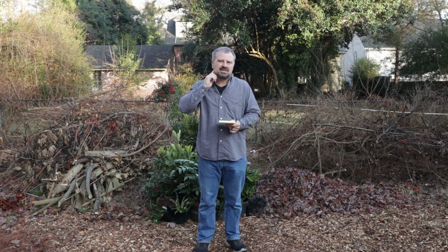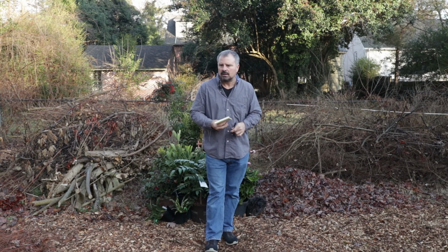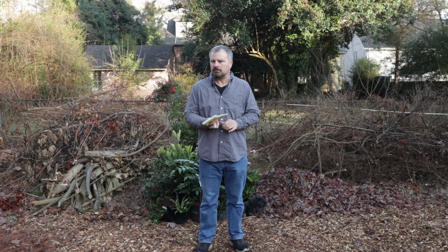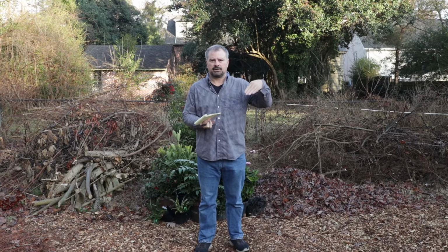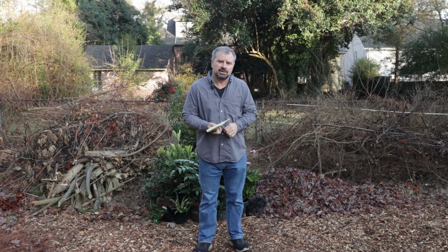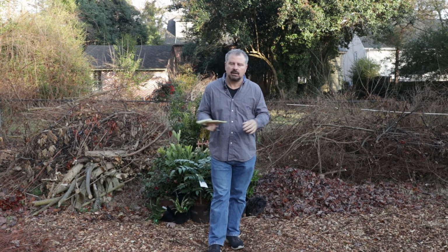Somebody asked me about earthworms. Seeing earthworms in the soil is important, and it is an important indicator of healthy soil. Earthworms break down organic material and make the nutrients available for our plants to use, and they have several other benefits. The tunnels that they create allow water to move more easily in the soil and allow air, which are necessary for roots as well. So earthworms have all kinds of things that they are doing for us, and they are a good indicator of a healthy soil system.